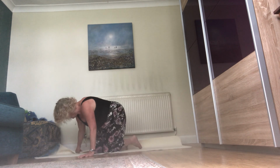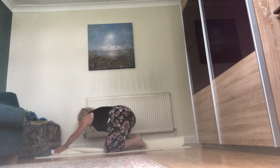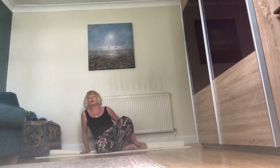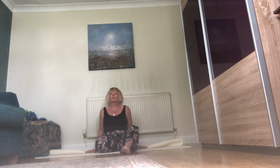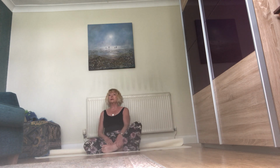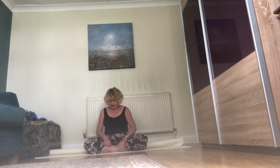Going to finish with a seat, a couple of seated side bends. So I'm just going to roll my mat over a little bit, but you could use a yoga block or a cushion. Or a book even, as long as you don't fall off it. And we're just going to sit nice and comfortably with the legs, knees bent if you can.